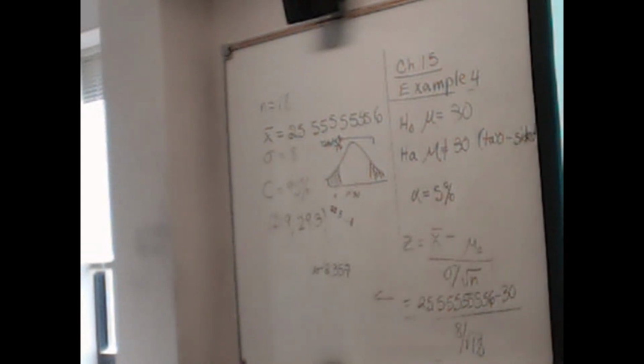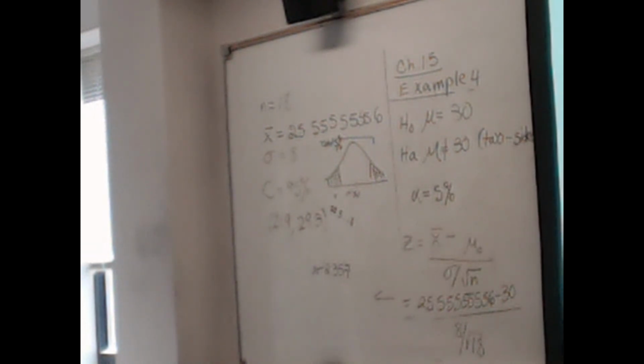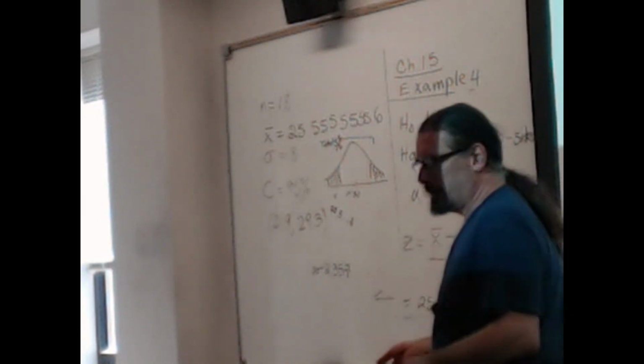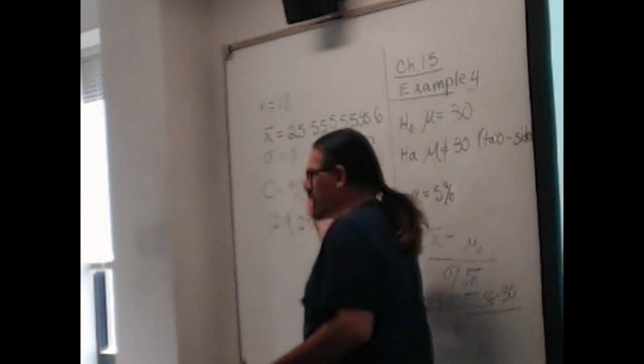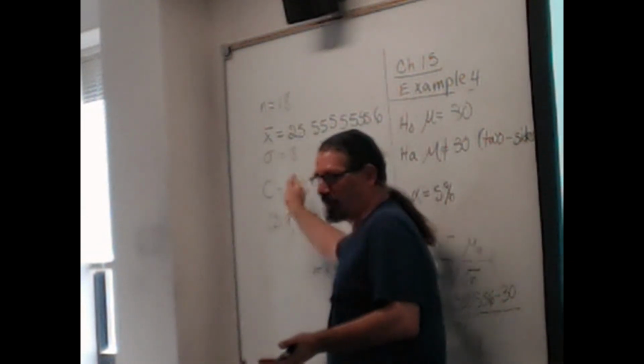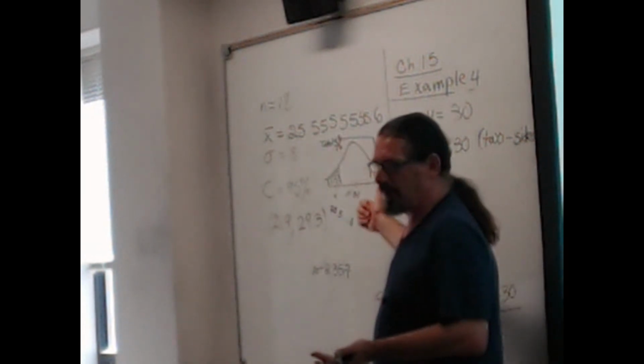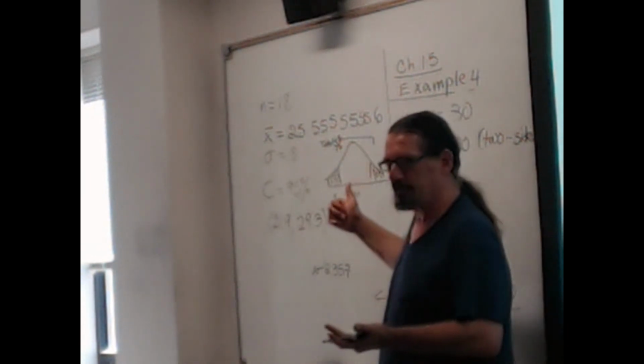So, if that's a negative value, and everything about Z star here is positive, use the symmetry and take its absolute value. Instead of saying, am I extreme enough to be far to the left, take the positive version of that and say, am I extreme enough to be far to the right?